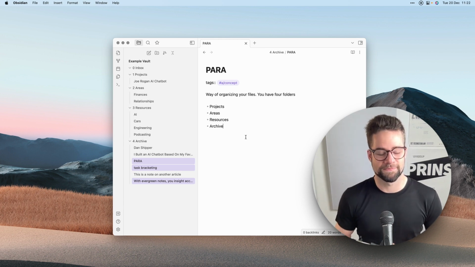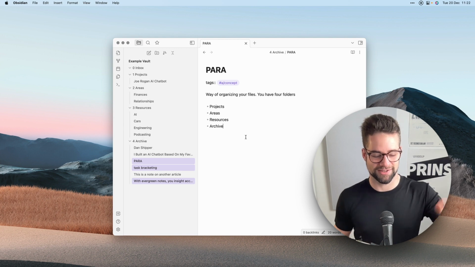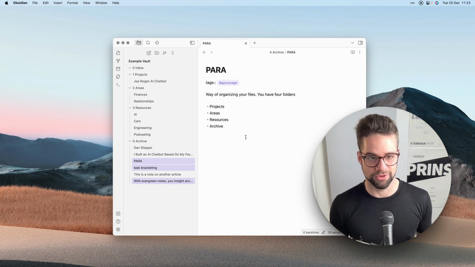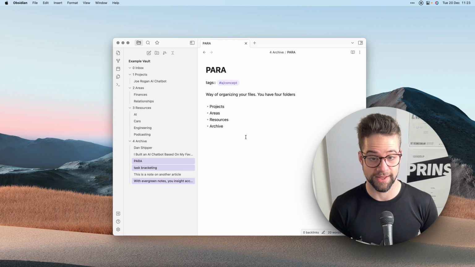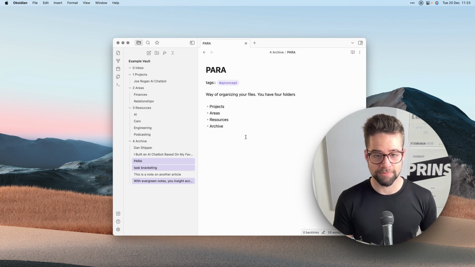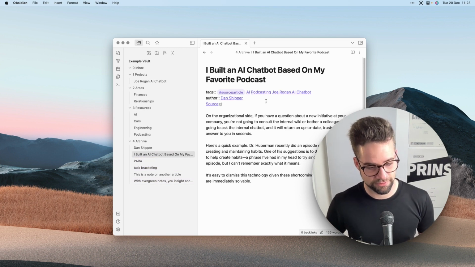So we're at a point where we're kind of like, this is gonna start disappearing into the void. I'm gonna lose this forever. So how do I make sure I find the right notes at the right time? Well, this is where one of the most powerful features of Obsidian comes in. That's called backlinks. Remember how we tagged this article with these tags, and we've created those pages?